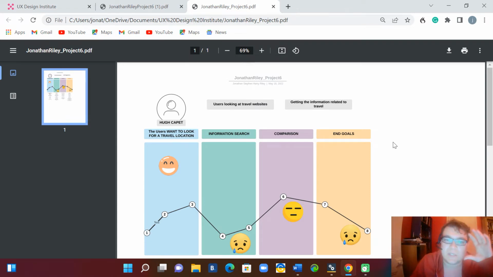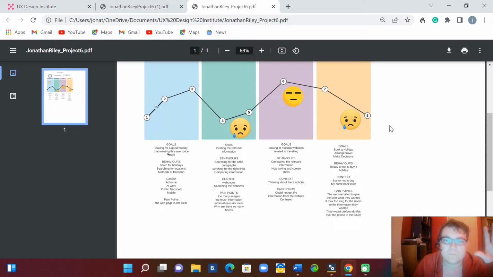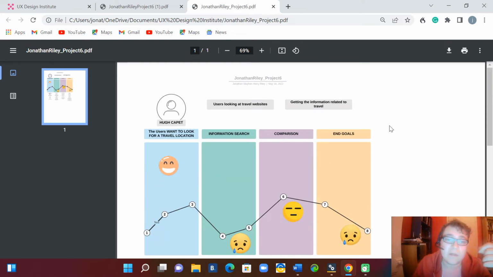Now, the user journey is pretty much that information grouped together and shown to people. This kind of process is more of an art than actual hard science, but it's relevant because it's just showing you all the information on a user journey diagram. Okay, now for users you can also use personas as well. I'm calling the persona of the user Hugh Capet. These personas, they're not real, but they do represent the information that you are trying to argue for, the case that you're trying to use when you're actually developing your research.